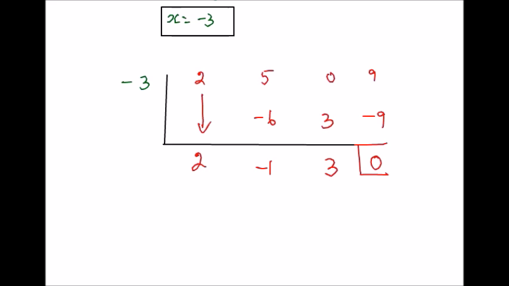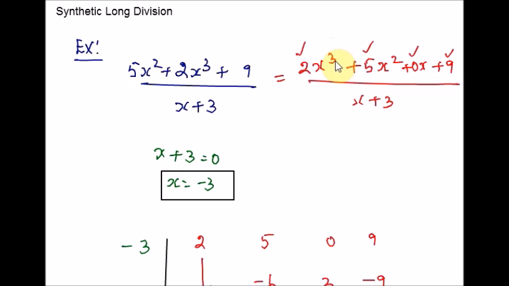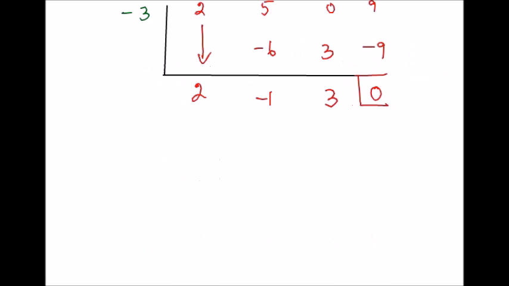Now let us write the final answer. The final answer is made up of the numbers in the bottom row, with the last number being the remainder, and a remainder must be written as a fraction, like remainder over divisor, as I have shown in the format in our previous example. Okay, now the variables should start from x. So you have to start off with 1 power less than the original denominator. In the original numerator we see x cube, so 1 power less is x square. So this would be 2x square minus x plus 3.